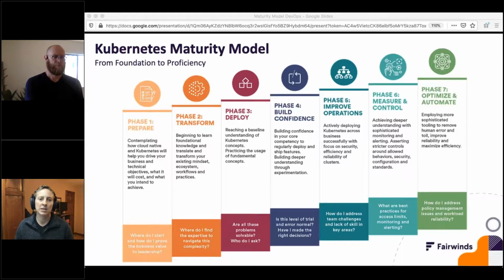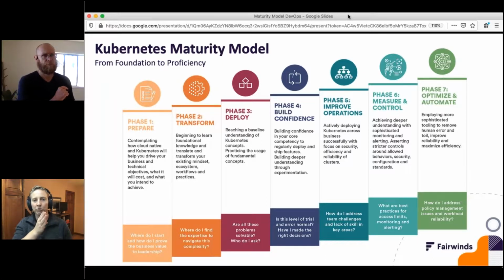And then the last thing I'll say is that phases 5, 6, and 7 are going to be a cycle, I think, from what I've seen. You will likely go through 5, graduate to 6 and 7 in certain topics, and then loop back around and have to start experimenting again.